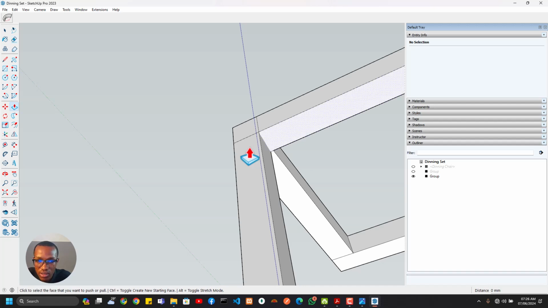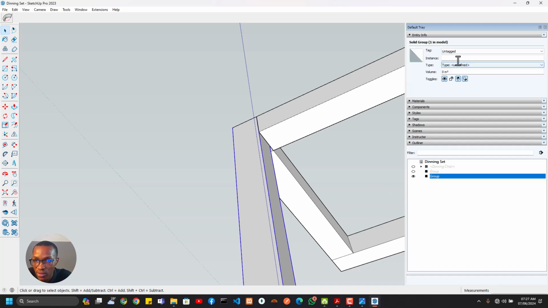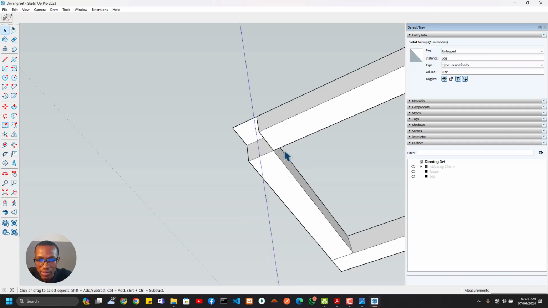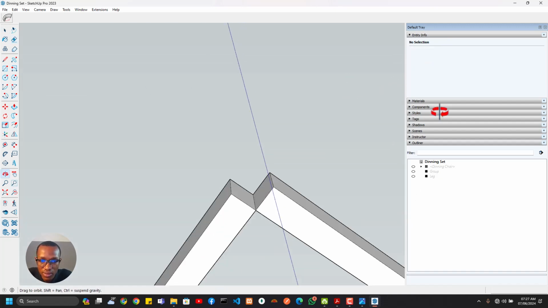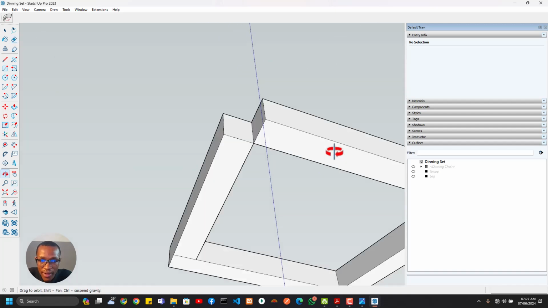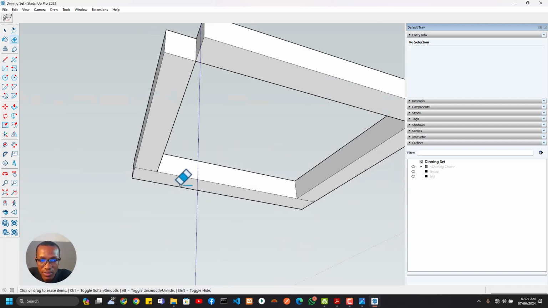All right, I'll do the same for this point. Okay, I haven't done the line there. So I'll draw the line and then I will pull that to the very top. And I'll just call this leg for now so I could identify it. Then I would delete that. All right, so that's been deleted for those parts.